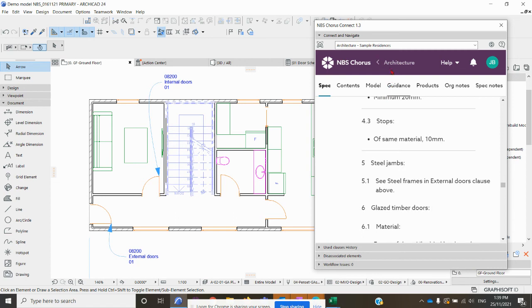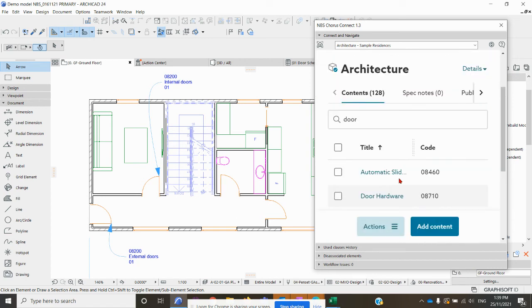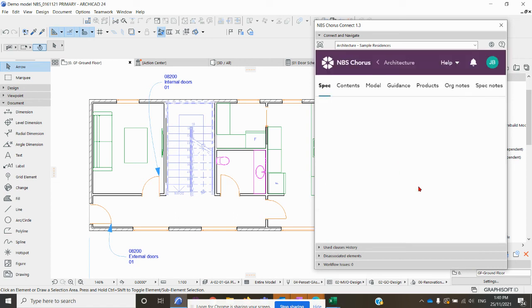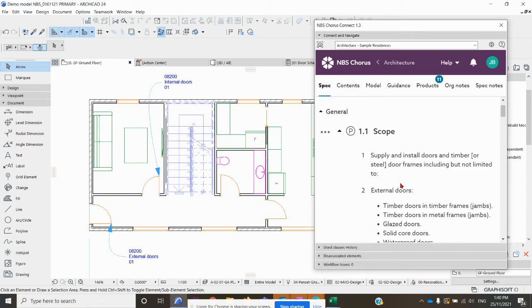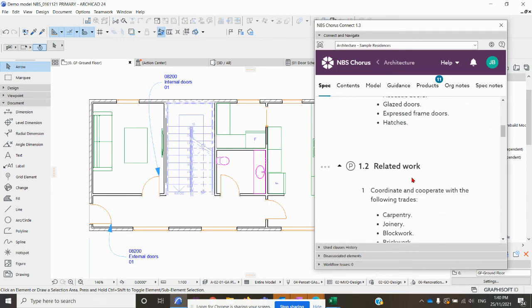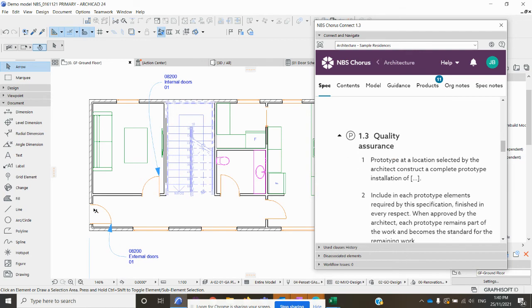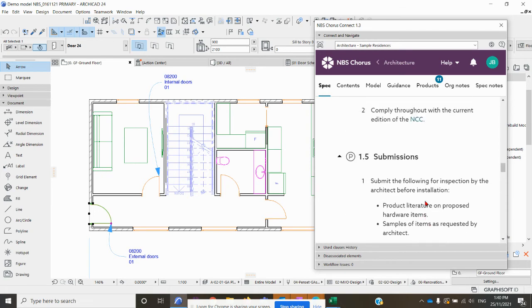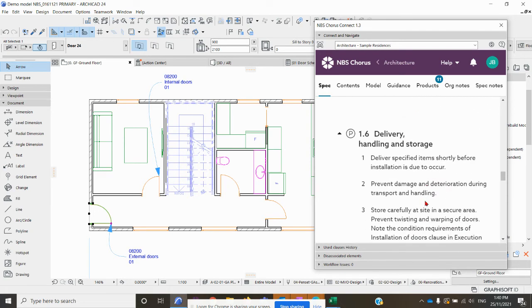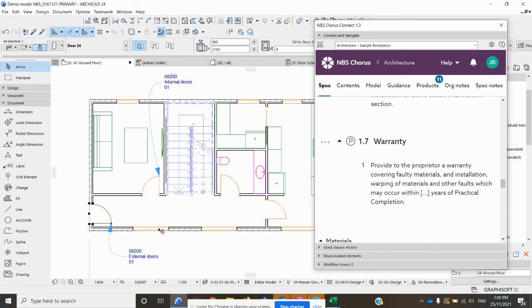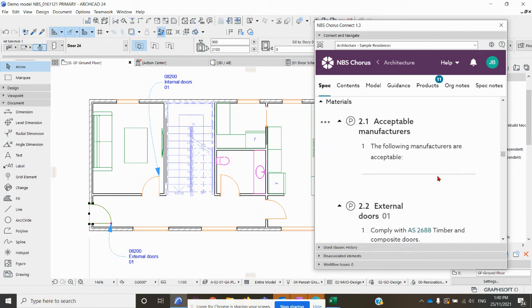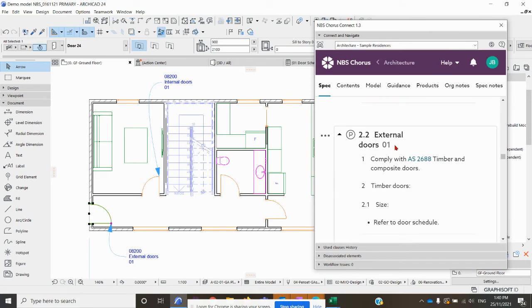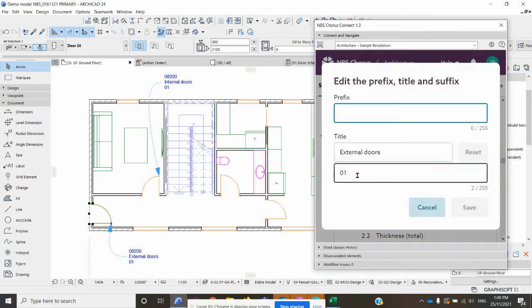Now I'll show you one more thing before I close off on the tutorial. If the information actually needed to be updated, so if we went to that section where we put those suffix pieces on the actual types, what you can also do is click on the door and it'll take you to that exact spot, which is quite handy. There it is. Okay, so if I change this, just for argument's sake, to a 3.